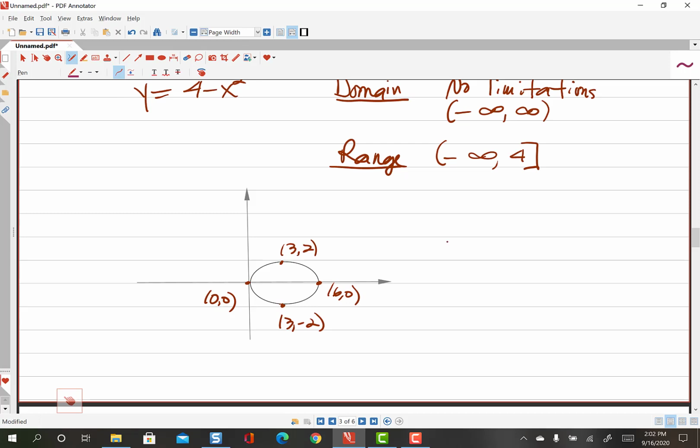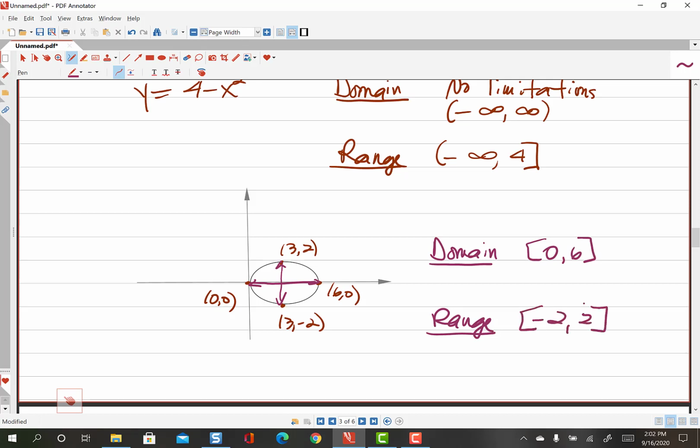So if we were interested in our domain and our range here, that is, where do your x values start and finish. If I was looking at my x values, well, they go from here to here. It's going to be from 0 to 6. And I am including those endpoints because they're part of the graph. Now my range, this is the y values. Well, your lowest y values there, your highest y values there. Your y values are going to go from negative 2 to positive 2. So sometimes you can figure out the domain and range of something just by looking at the graph.